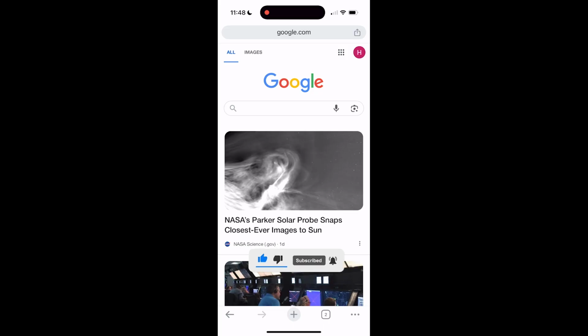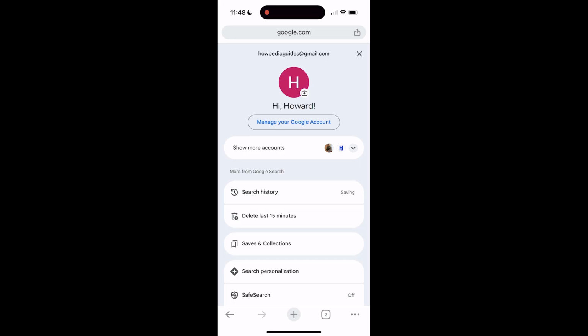It's actually very easy to change your Google account recovery email. You can do this inside your browser, so you can also do this on your PC, your laptop or your tablet. What you have to do is go to the top right once you're on google.com and click on your profile picture. Then right here, click on Manage your Google account.